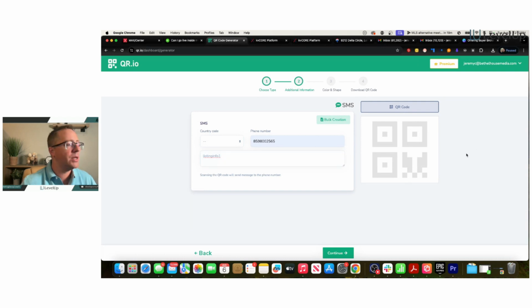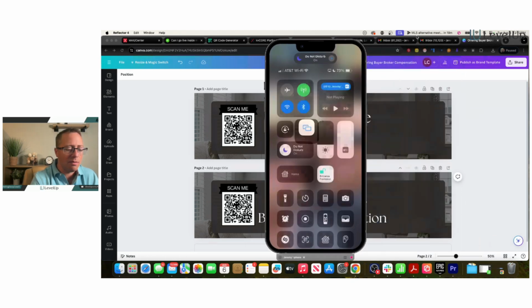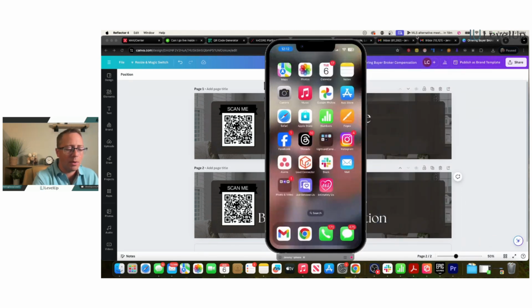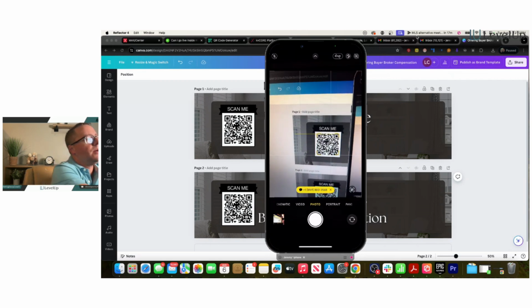What happens when I scan this code? I'm going to try to show you that. We'll pull up the QR code here. Say I'm driving by and I want information about this property, so I scan this QR code.